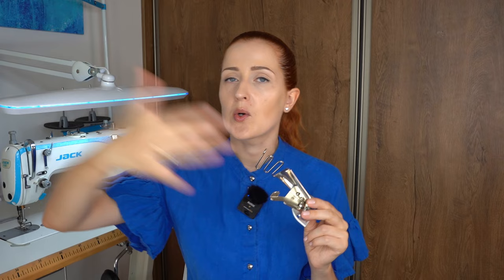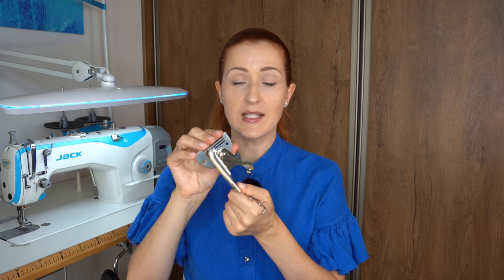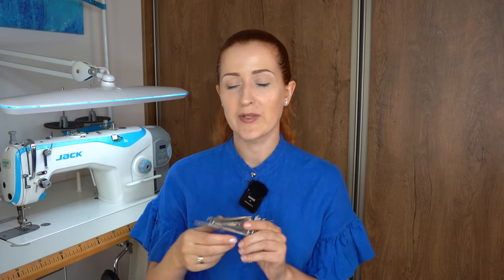The second thing is that it works only on one size of strap, so if you want to attach a more narrow or wider binding you'll have to buy a second foot. The third thing I didn't like is that it took about 10 minutes to install this foot — you have to switch the needle plate, the feed dogs, and the presser foot itself, and on an industrial sewing machine every task takes quite a bit of time. So if you're making a very short bias binding it's probably not worth all that effort, but if you work with a lot of bias binding, I think it will be worth your money and time.